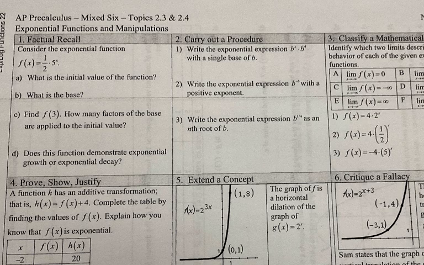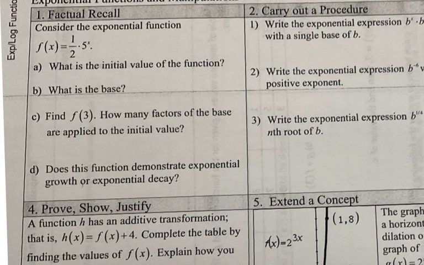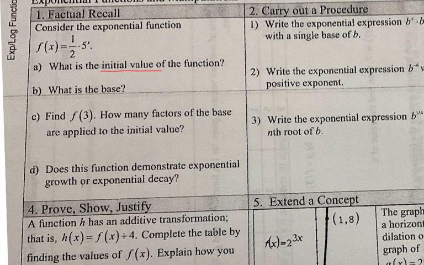Look at number 1 here. Look at the exponential function. Question A, what is the initial value? So I've not used that terminology. Initial value is another way to say y-intercept. How do you find the initial value or the y-intercept? Plug in 0 for x. So what is 5 to the 0? 1. What's 1 times 1/2?